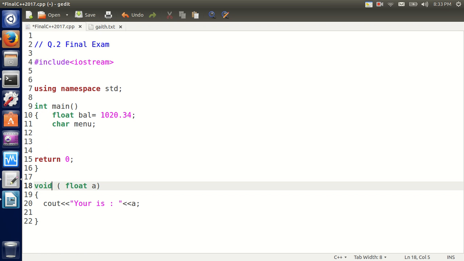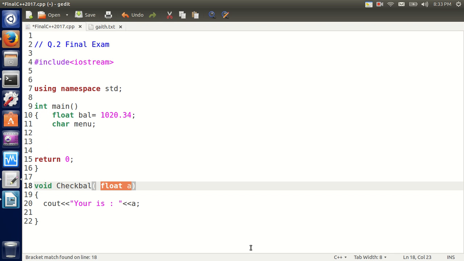What am I missing here? For every function we need three things. The return type, which is void, returning nothing, and the second thing, the name of the function, check balance, and then the arguments, the parameters.